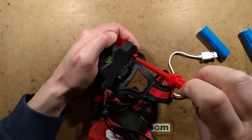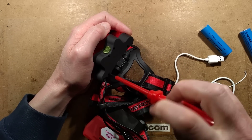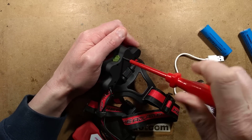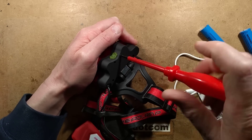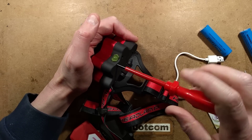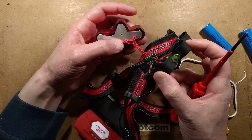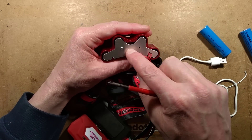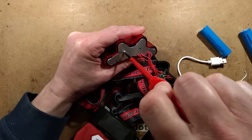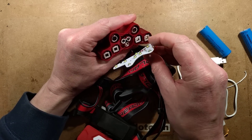I'm going to have to use this screwdriver to get it off because it's got better reach and they are quite recessed. Not sure if we should be taking this one off or taking the front off — oh, take both off. So I wouldn't say the battery compartment is waterproof. The front — is there a seal? No, there's not a seal. There's a heat sink. One screw holding that on, whereas there's a position for two screws. I'm guessing this is going to have all the LEDs in it, and it's just going to be a bare set of LEDs. Yep.